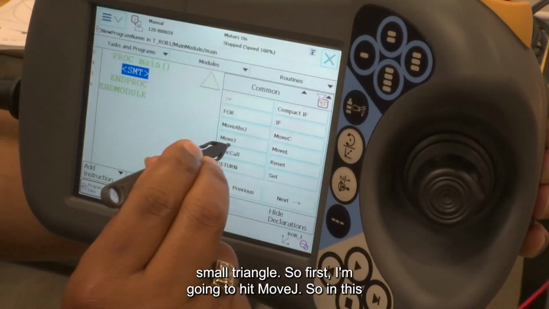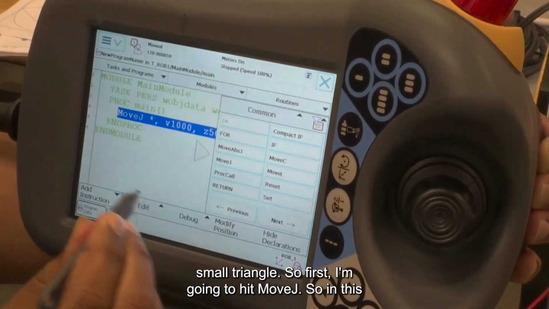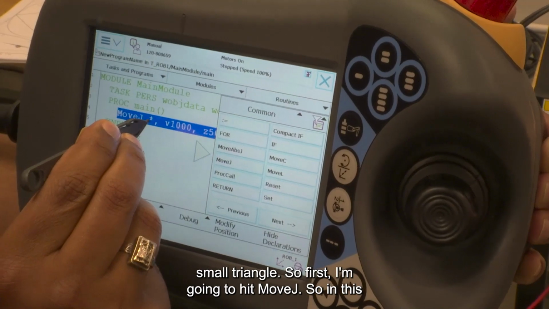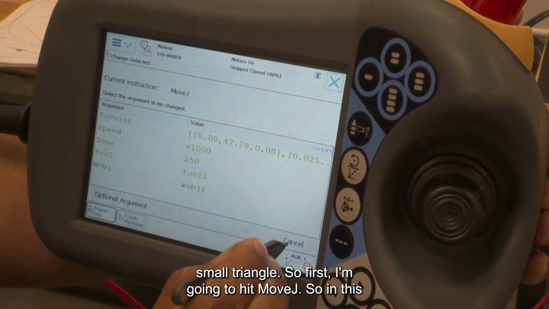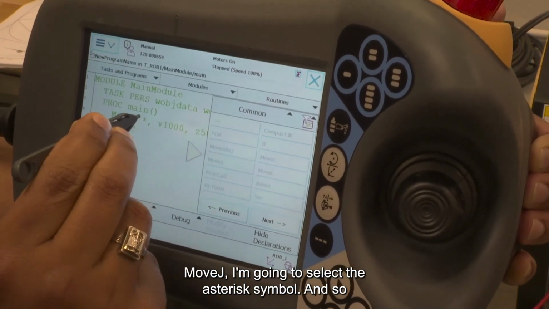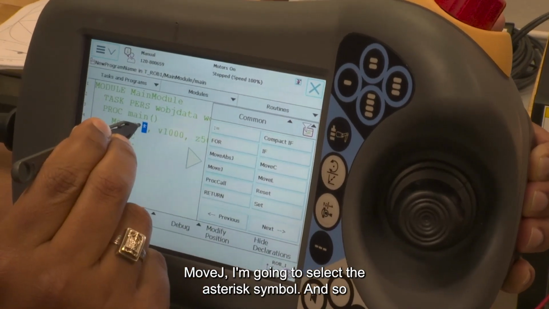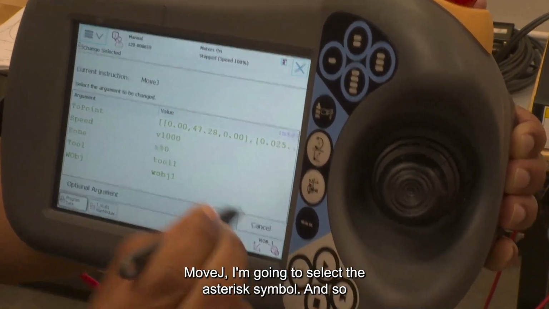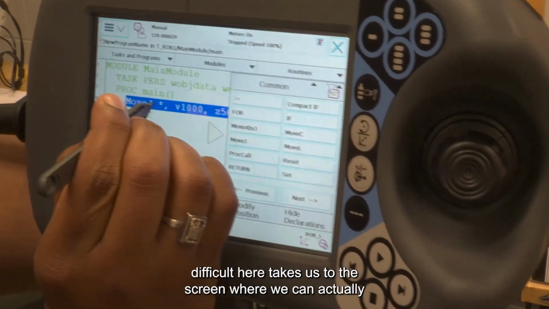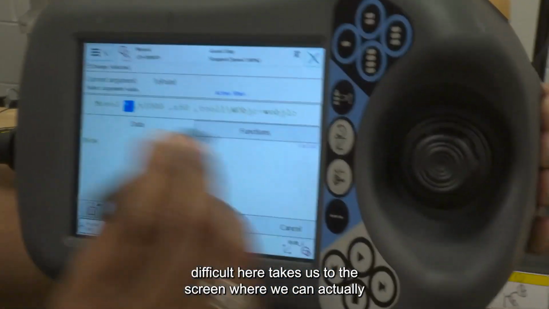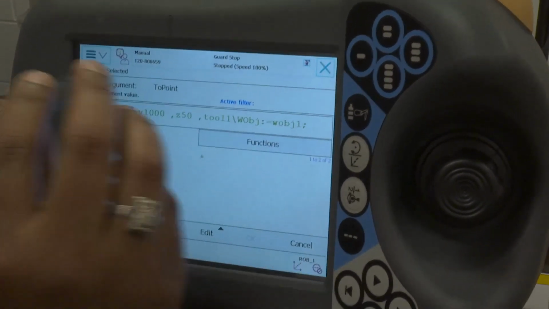So, first I am going to hit move J. In this move J, I am going to select the asterisk symbol, and this takes us to the screen where we can actually rename it.